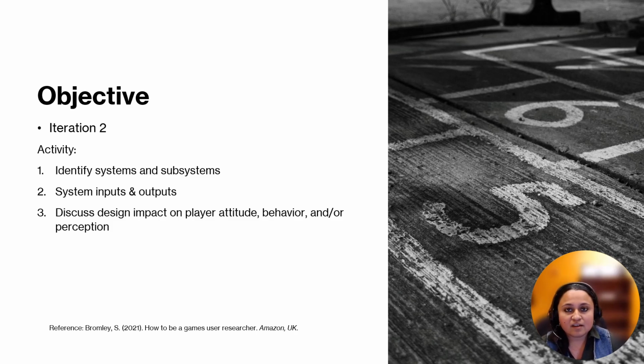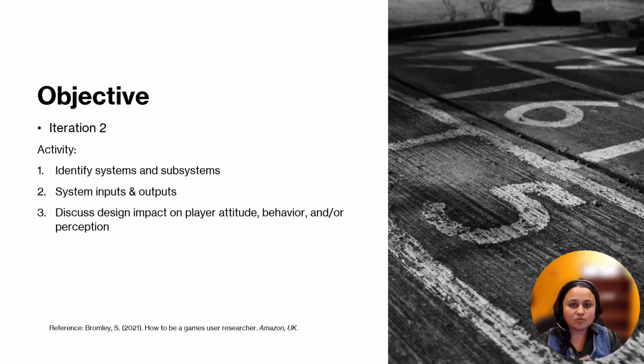activity where students were grouped into 2 or 3 members in each team, and then they did a whiteboard activity of selecting a game to identify the different systems and then break it down further into subsystems, look into the different inputs that go into the system. This could be from the player to the system, or maybe it's the health subsystem that is talking to another combat system, and then talking about the outputs.